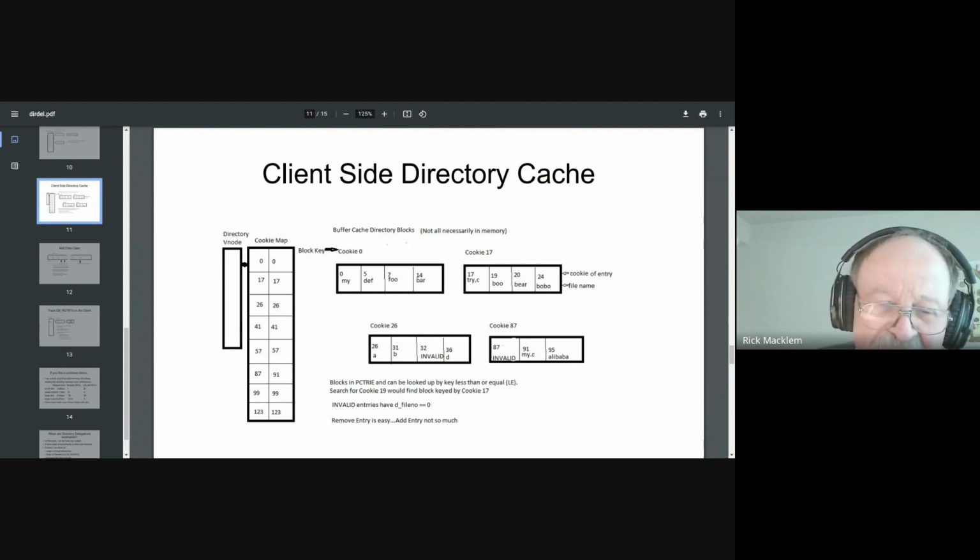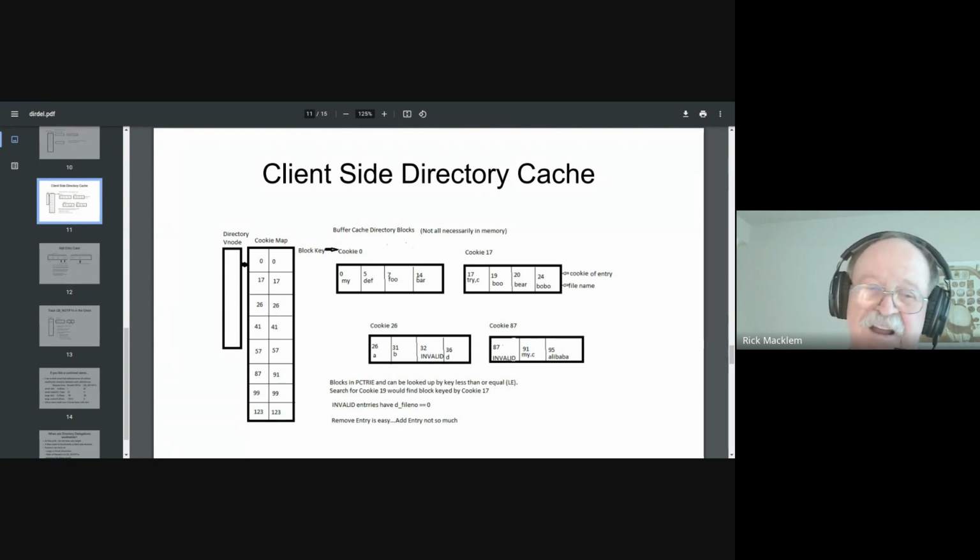So you'll see, I think most of them are the same, and I think one I did make different, the 87 to 91. And the idea there is 87 was removed. It's no longer valid. So the buffer is keyed with cookie 87, but the first valid entry is 91. If you did a readdir with cookie 87, depending on the server, you might get a failure. It happens that in FreeBSD for UFS, it would still work because it'll simply skip over the invalid entries, but that's no guarantee for other servers and readdir as I understand it.